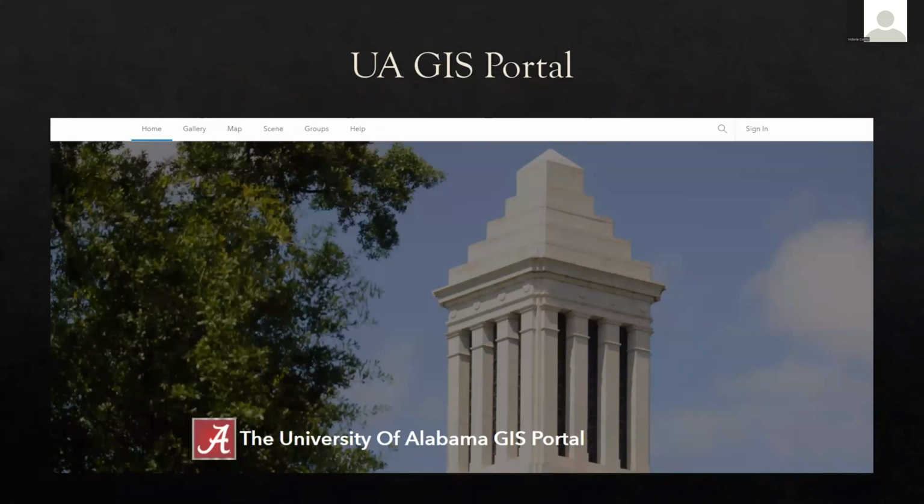So basically that's it as far as GIS goes. We have a GIS portal. This is what it looks like. This is the front end when you go to it. So I guess our ultimate goal is we want to engage you guys to help us push this product. Or some of you may want to use this product right now.